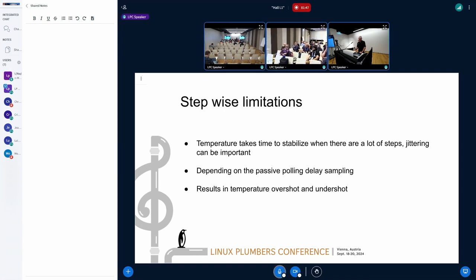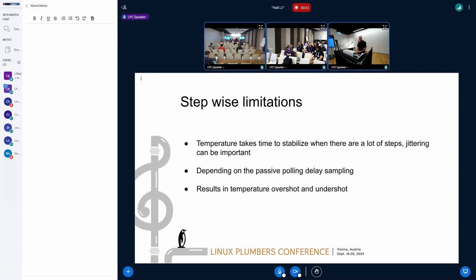Yes. So because of that, you can decrease the sampling period. So you will be sampling more, but the more you sample, the more you do logic, the more you are consuming CPU, and the more you are overheating the CPU. So you're adding more work to do cooling while the CPU is trying to do a lot of work, which is not really good.